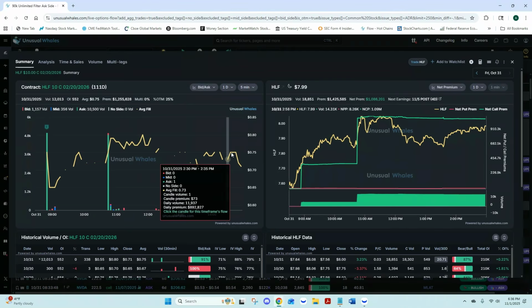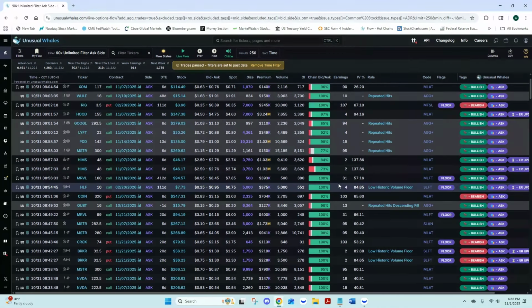And with these floor trades, I always notice this and always pay attention to it. Not all of them, but a good handful of them will typically see some modifications. Not sure why, not sure how that happens more often. I see it more often with floor trade tags versus just normal tags as well. So just a little tip there to keep an eye out for. So let's continue our way up.